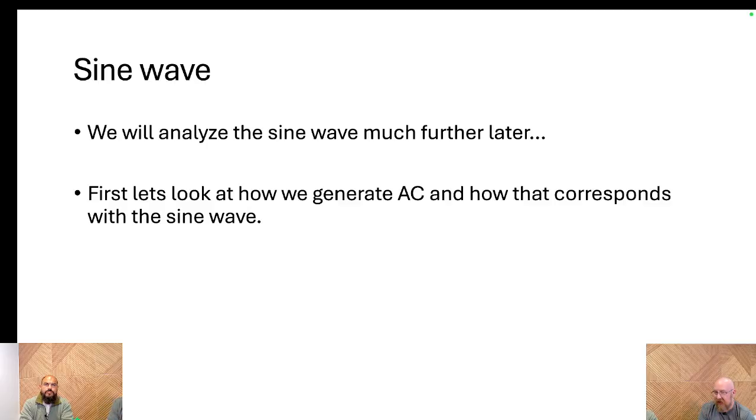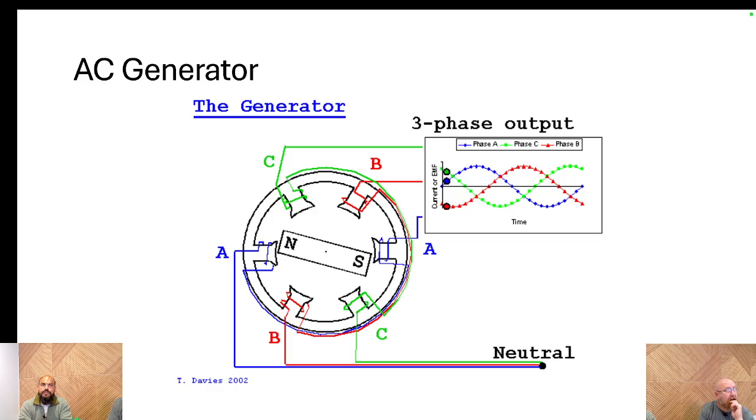Now we're going to analyze the sine wave much further later on. We're going to dice it up. We're going to deal with phase angles. We're going to do all of these things. Those are topics for a later video. But first, let's look at how we generate AC and the relation between that and the sine wave.